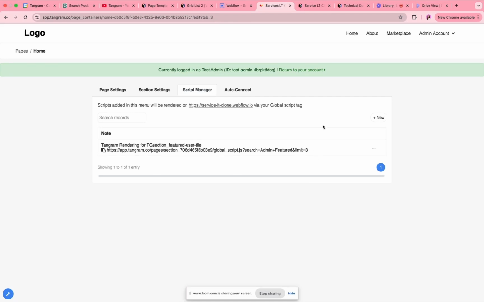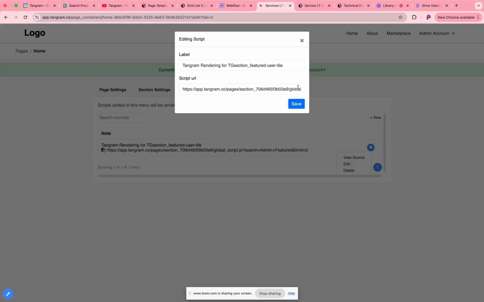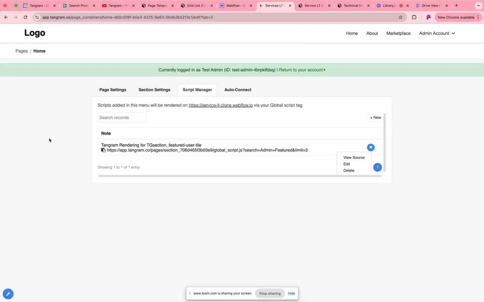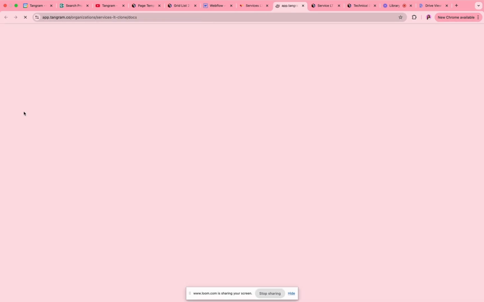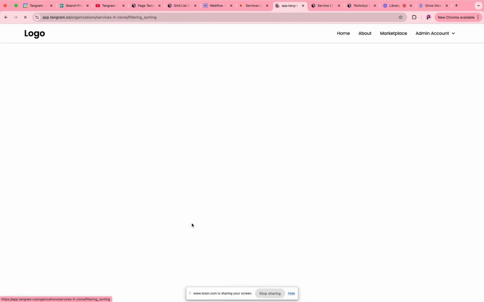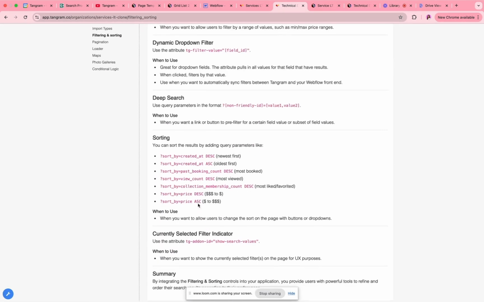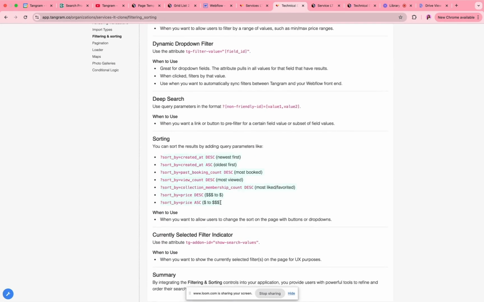the commands. And if I wanted to sort, I could do question mark sort by, or if it's appended at the end, I would do another and sort underscore by equals created at, maybe the date created, descending or ascending. You would just put a space like that. And there's a lot of different capabilities that you can sort by, like popularity, aka how many times a user's profile has been viewed, or things like that within the filtering and sorting section of the technical docs. Here's some of the options you can sort by.